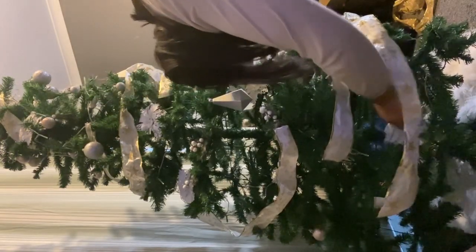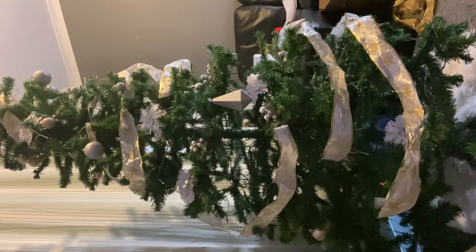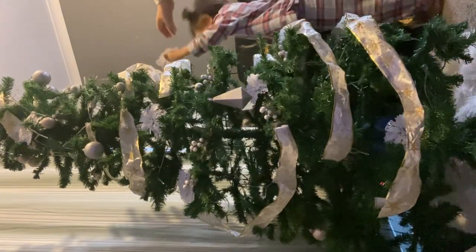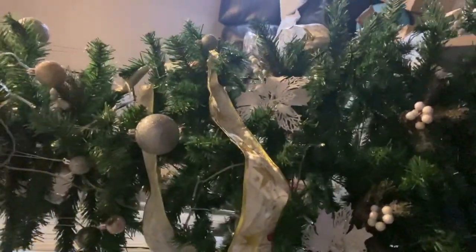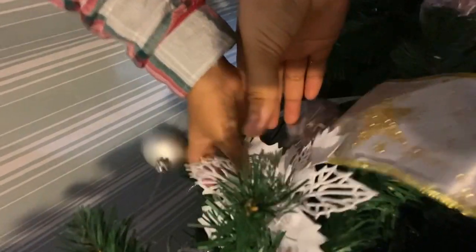Oh, you like cleaning with me? Yeah. That's good. Because you help me a lot. Can I do that one? Yeah, but you need to put it up here. Here, like that. So, guys, can you see that my tree looks more fuller? Show me how I'm doing it. So, you're going to plunge it into the back here. There you go. Done. Beautiful.